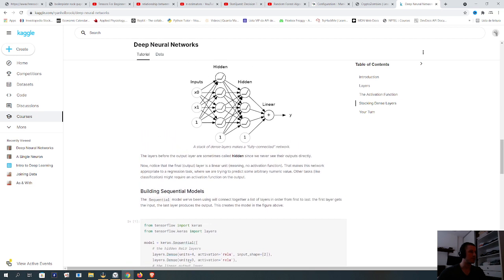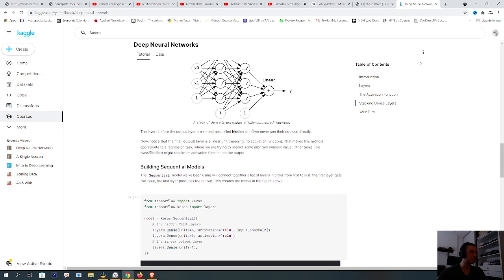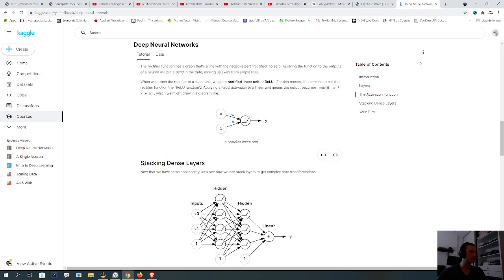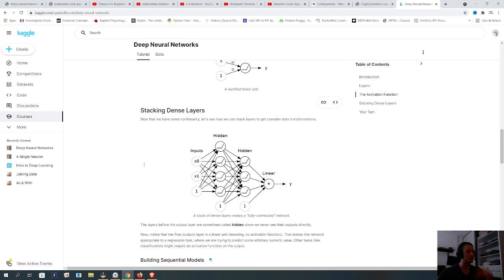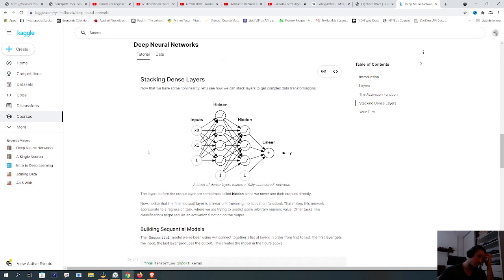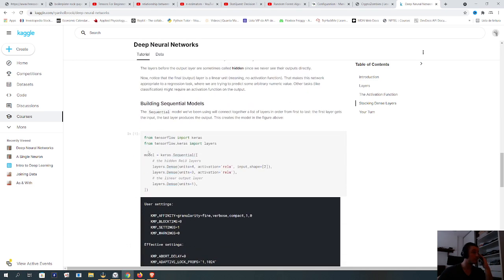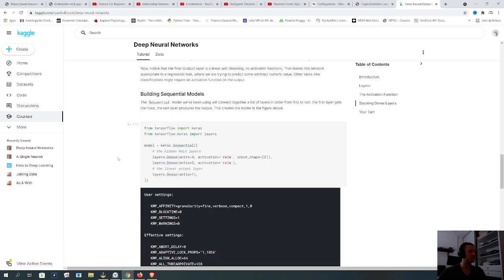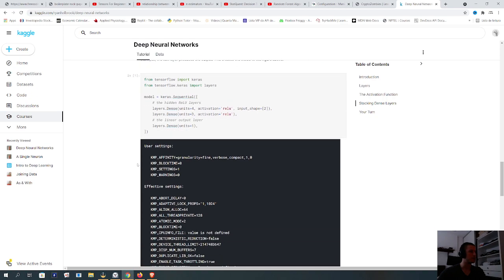I don't understand why this input shape is just 1 though. Oh, I guess there's just 2 inputs and this one is just... Not sure what this one means here. Oh, it's the bias. The bias for each one. Makes sense. So the bias is not specified here.